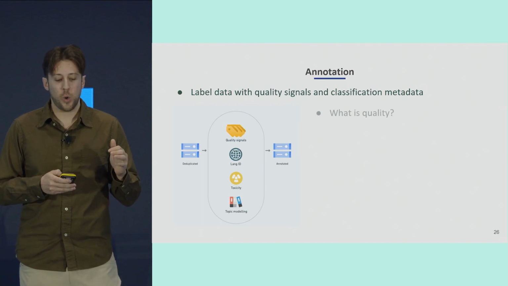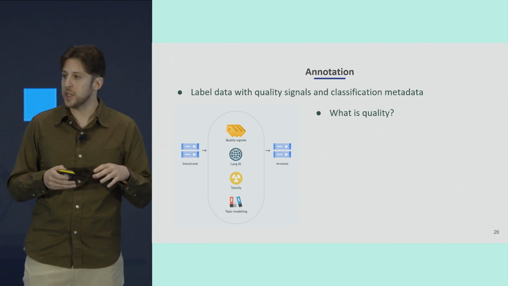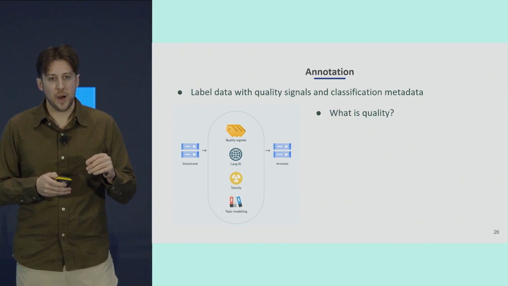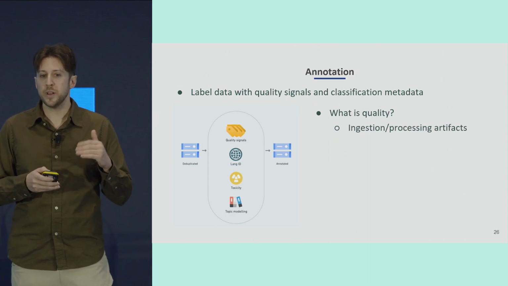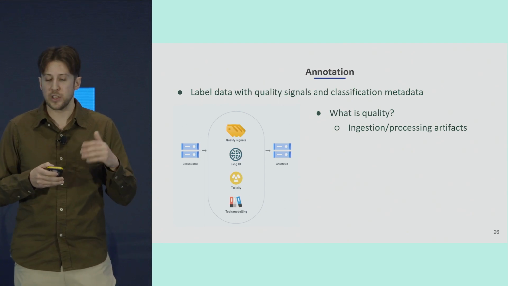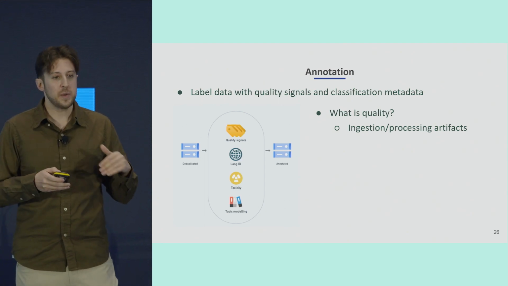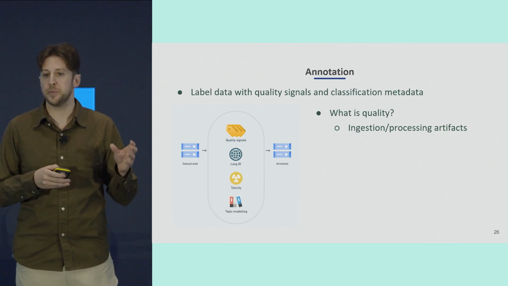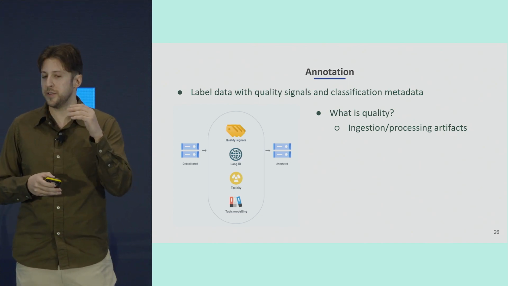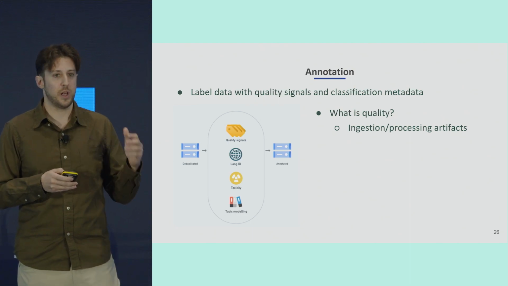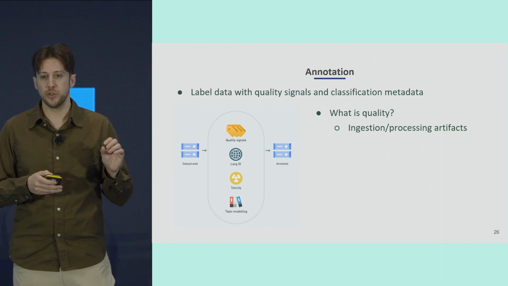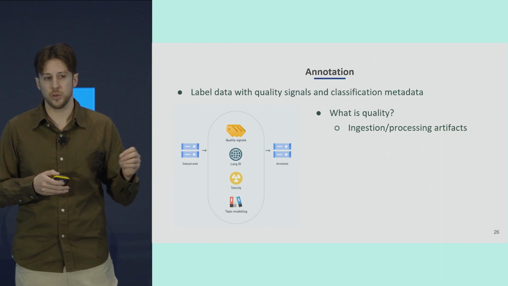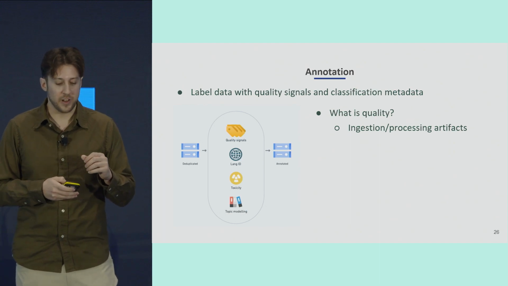I'm going to talk more about quality on the next slide, but I wanted to explain how I think about this, especially as it pertains to web crawl documents. First and foremost, you want to filter out documents that have ingestion and processing artifacts. Maybe a conversion from some HTML or some PDF didn't go so well, maybe there's a lot of HTML leakage or JavaScript leakage or lots of symbols. You want to tag these documents and make sure that you don't train on them, because they'll just spike your loss, and it'll be a bad time for everyone.